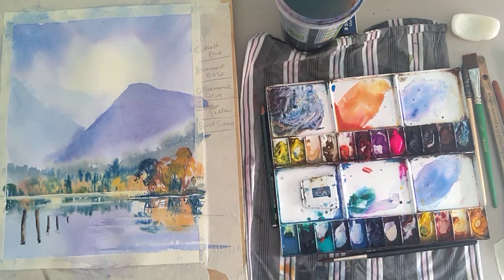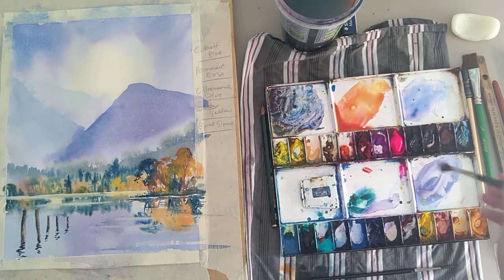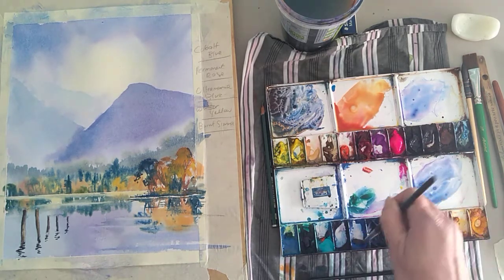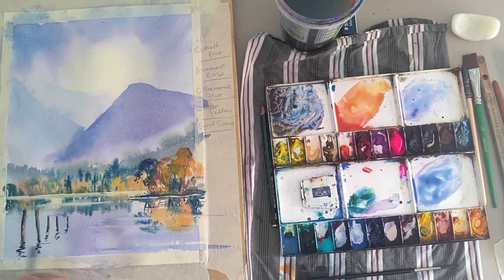Right, and then we want a little bit of reflection as well, maybe going on from the post. There we go. So I hope you're going to have a go at this yourselves. I'm hoping to, in the next couple of days, I'm going to do it again, and maybe do a little bit of a step-by-step with some more photographs, but not the video. So a little bit of the blue, cobalt blue. Maybe my cobalt blue might have come. So just bringing a few little reflections down.